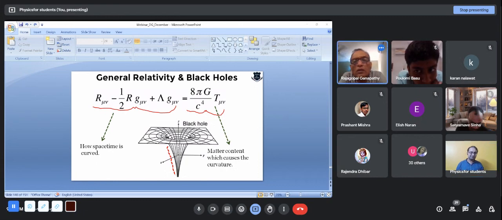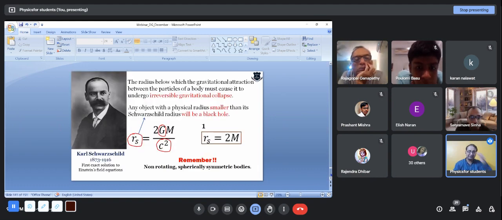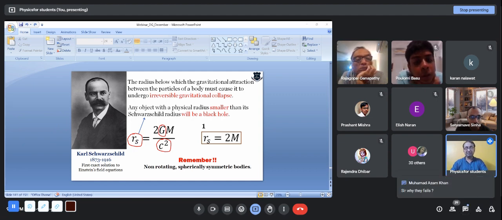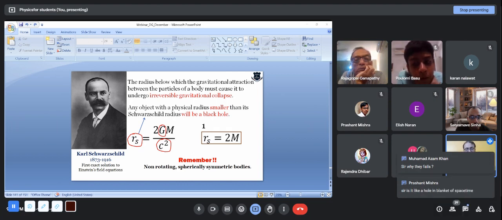Singularity is the word. Absolutely, singularity, right. So when we say that the equation fails, or when we say that the laws of physics fail, this is nothing romantic. It is very mathematical in nature, that the entire laws of physics actually fall down. It blows up to something else. That was first predicted by Karl Schwarzschild.